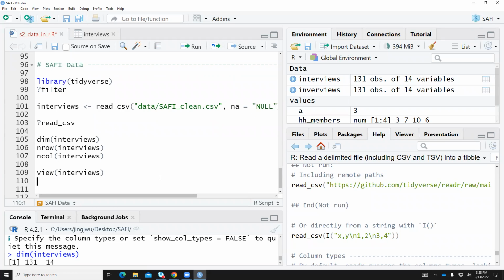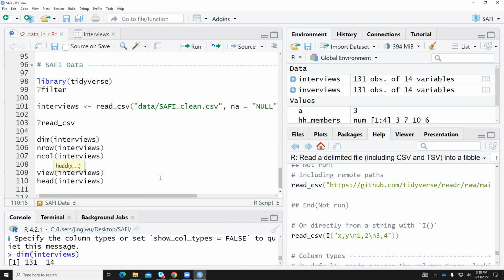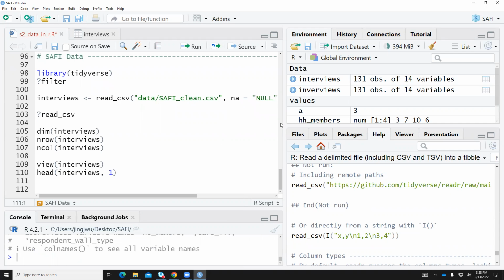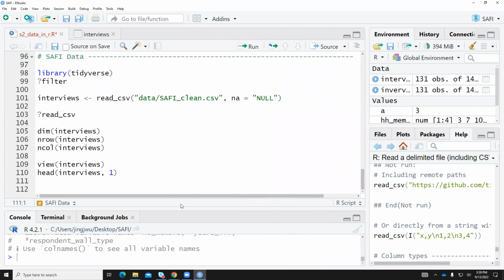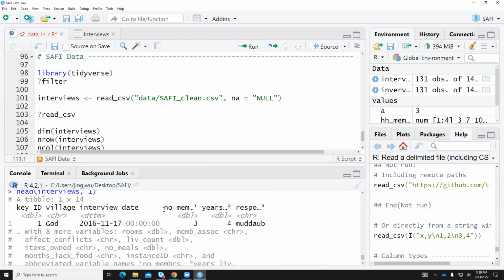And sometimes we may not want to see the whole data set. We can use head to see the top rows. And you can specify, for example, the first row. So this will be the first row. There's only one row and 14 columns.